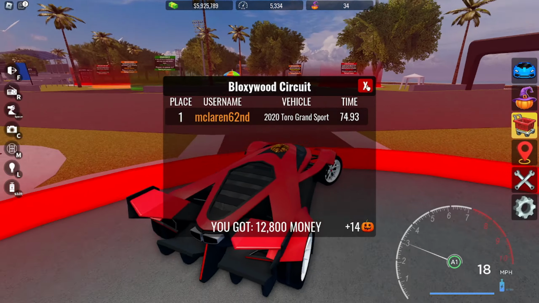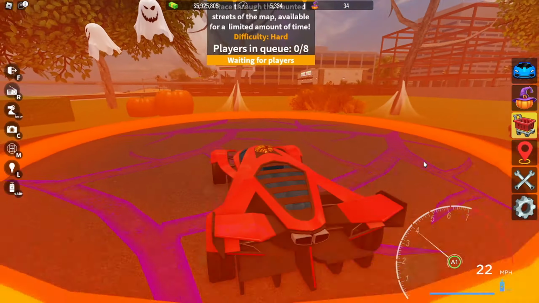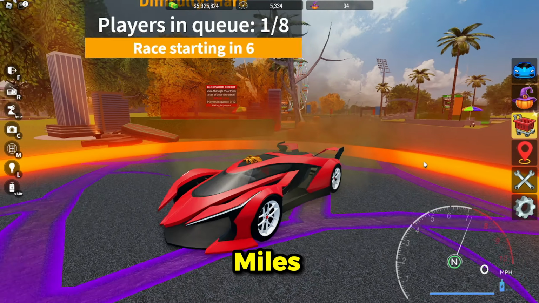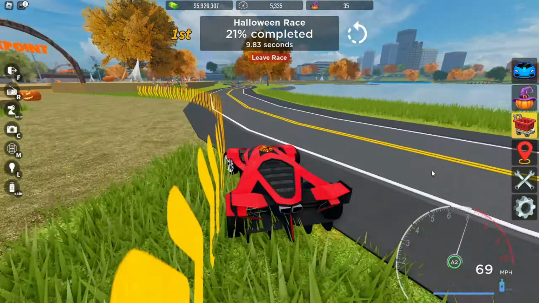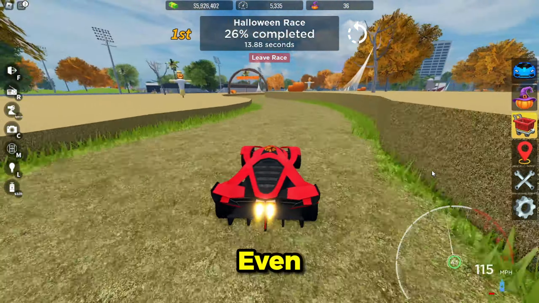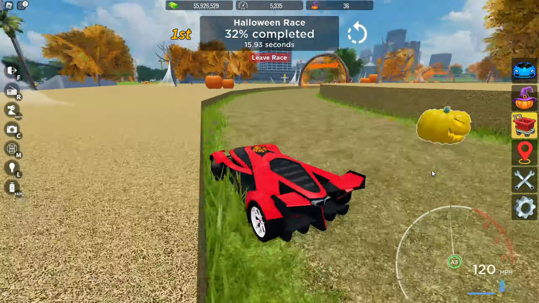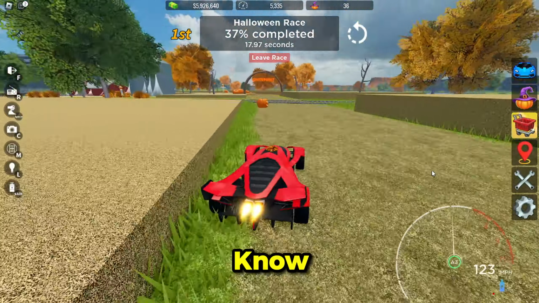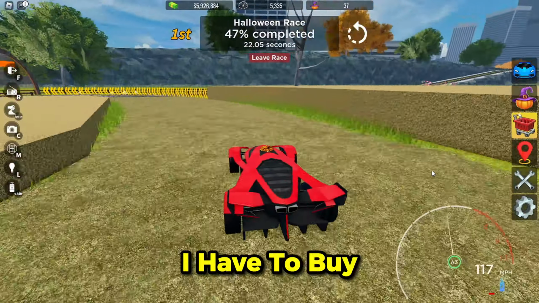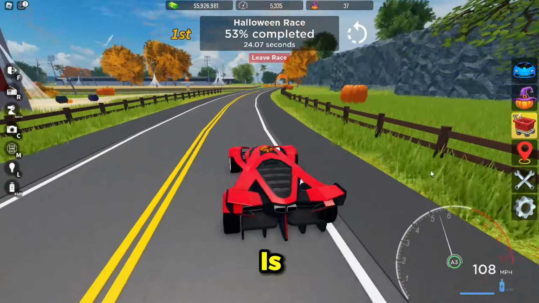That's pretty bad, especially for this car, because this car literally costs us 20 million and has a top speed of 400 miles per hour. Bro, I freaking hate this car. It always bugs out, and I didn't even mean to crash, but it did it by itself. I don't know how I'm gonna get to the $60 million boost truck with this car. I have to buy a new car, because this is super trash.